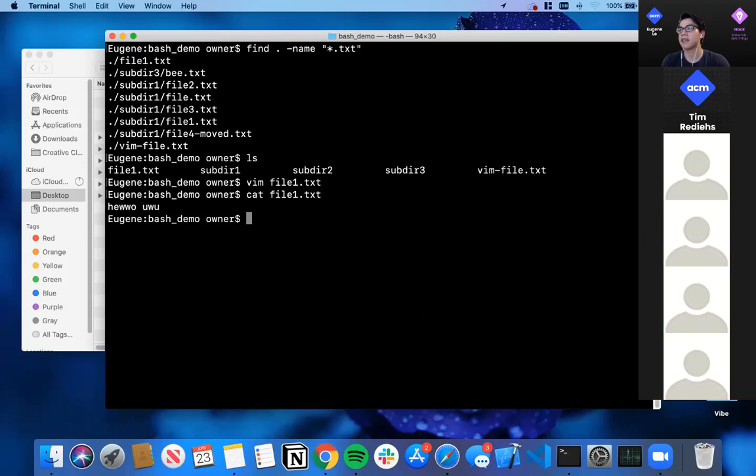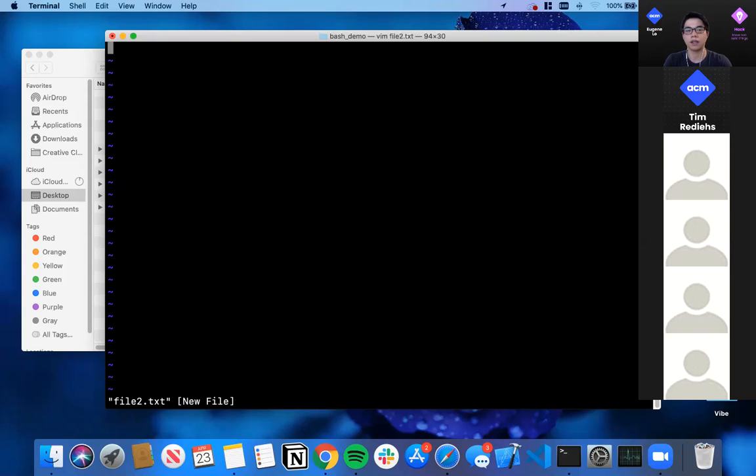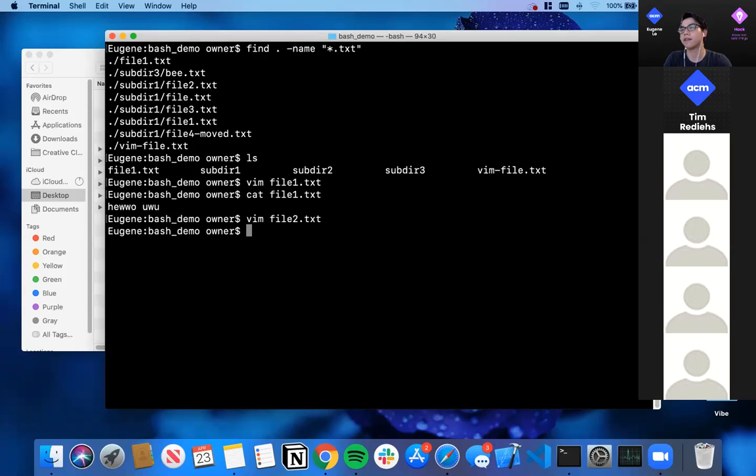And for the concatenation part, let's make another file called file2.txt. I don't know what to put in here. Just put a bunch of tildes. Okay, so if you want to concatenate these two files together, all you have to do is put both of them into the same command. So first put the file that you want to see first, and then the file you want to concatenate the stuff after. Once we enter that, you can see both of them have been displayed to the terminal back to back.